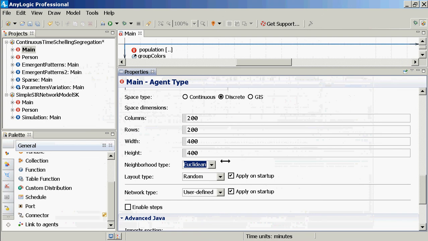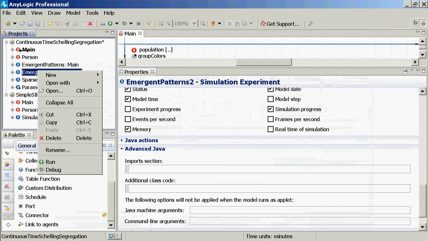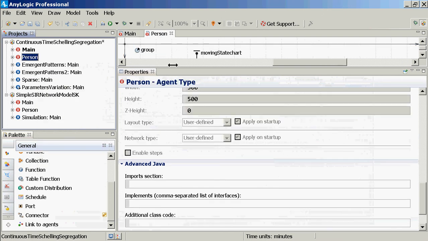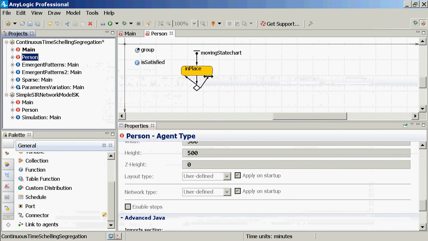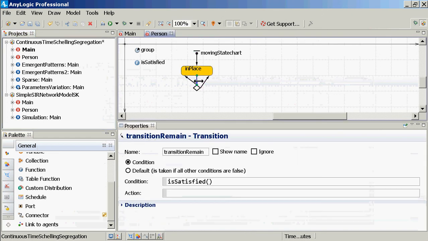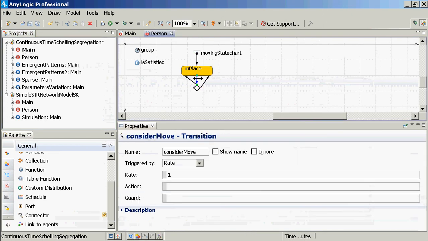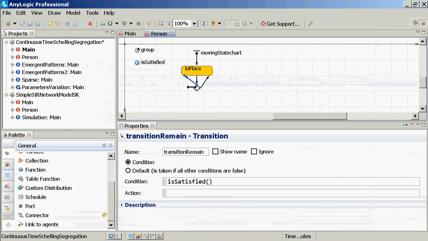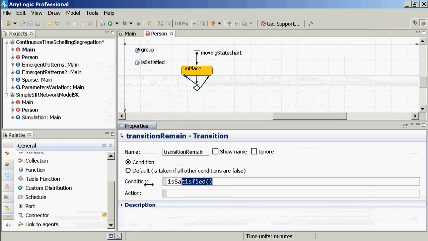In this particular model, a given person is located in a certain place, and periodically they could consider a move. If they're currently satisfied, as determined by this function called isSatisfied, they stay in place.